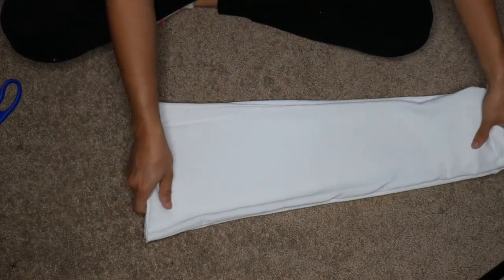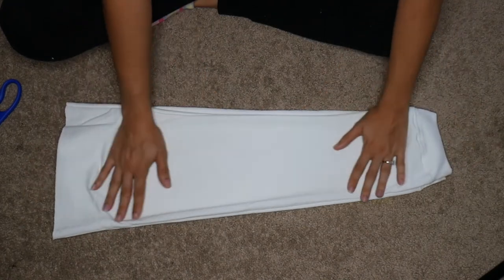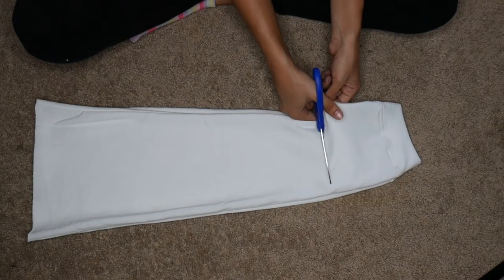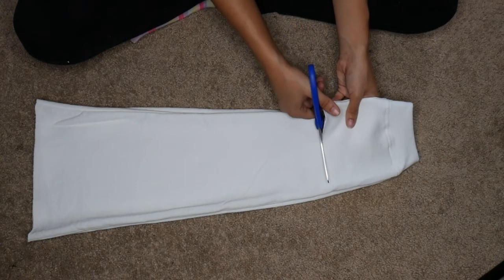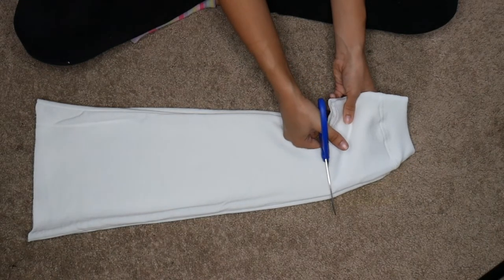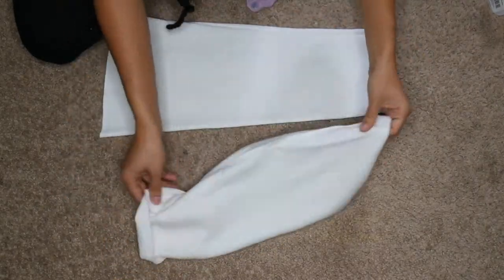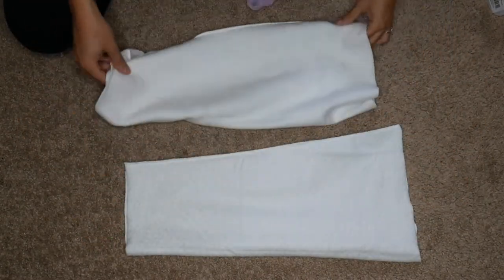So here is the bottom portion that we're going to be working with to stack onto the other pair of pants. With these two legs that I just cut off, I'm going to cut the bottom portion off where the seam is at the bottom, and I'm just going to go a little bit higher depending on how high I want these to be stacked. This is just going to make sure that it is seamless when you sew it onto the other pair of pants. So I'm just going to take these two legs that I just cut off and flip them inside out so that the seam is showing.